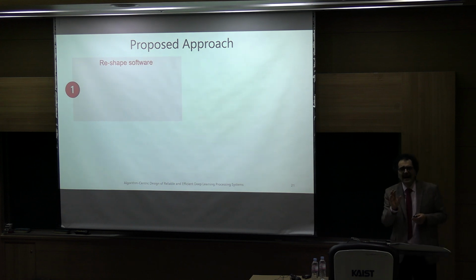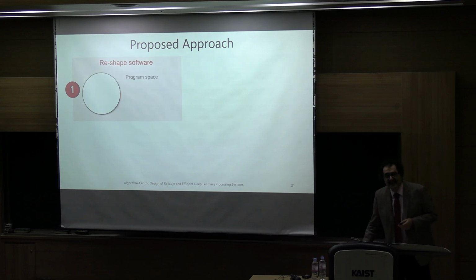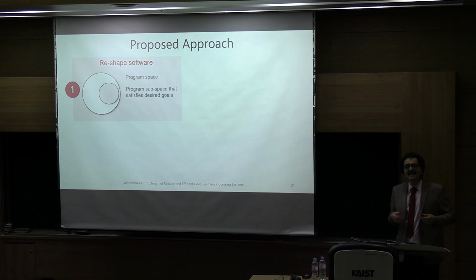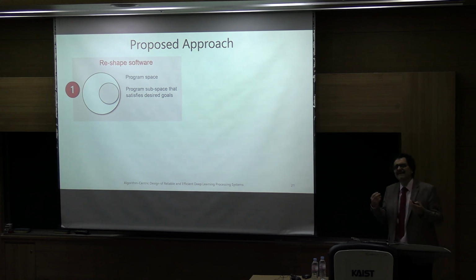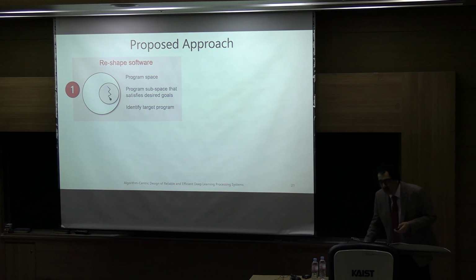And I'll give you 4 tiles over here. The first one is, we are in the business of reshaping software. So what this particular thing means, as I mentioned before, is that the whole process of training neural networks is searching in this particular space, and there are many different effective solutions. So how do we identify a target program that is great for us in terms of reliability or resource efficiency is one of the questions that this work tries to answer.